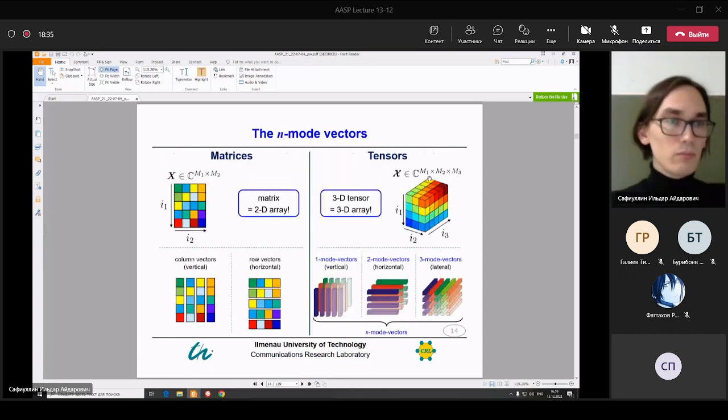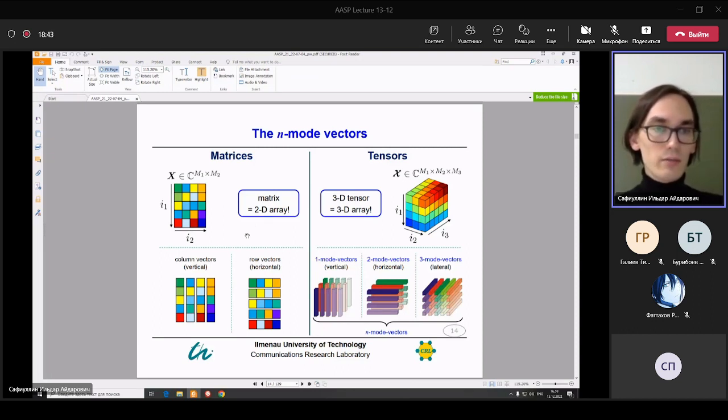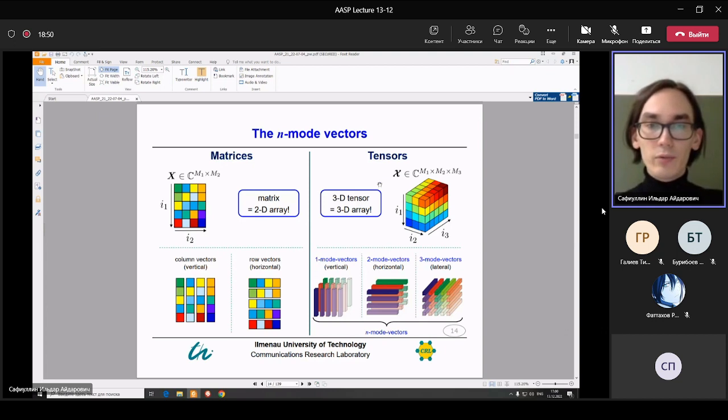Then if we assume matrices, we have columns and rows, or we can say vertical and horizontal vectors. And if we assume tensors, we have 1-mode vectors, 2-mode vectors, and 3-mode vectors, which are vertical and horizontal as for matrices.